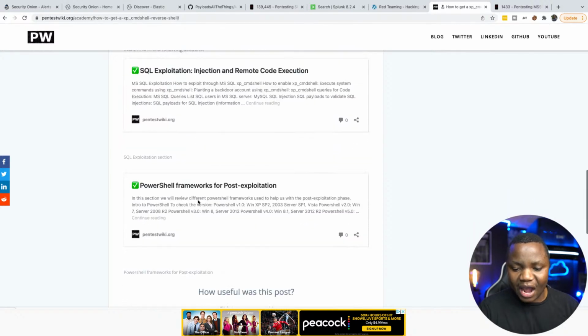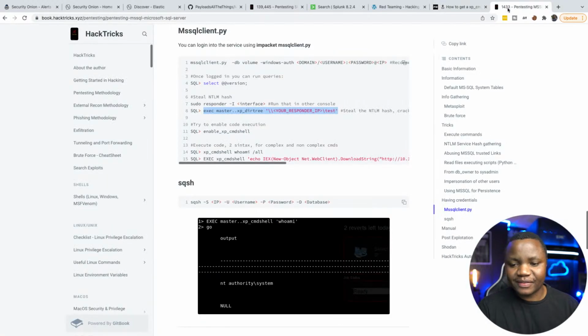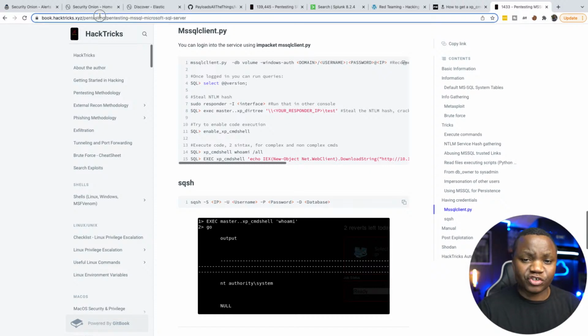So that's how you can do it. And there's a lot of documentation on the internet. And the same as this one, there's a lot of documentation. Okay, so I'm going to start with these hack tricks, which I always show you. All those three should be in your notes if you have never attacked a MySQL database.